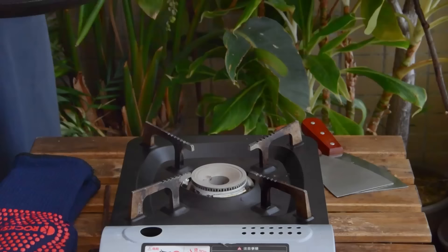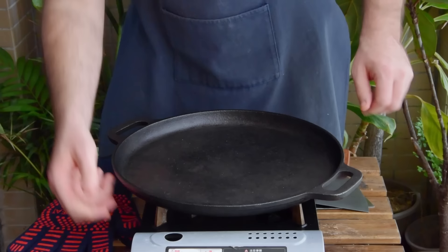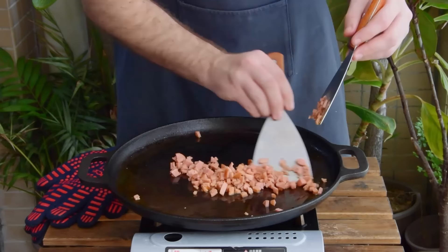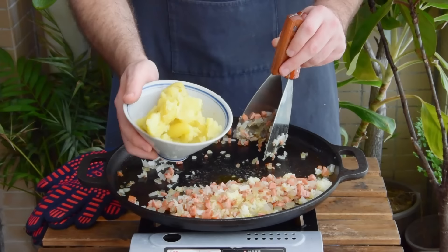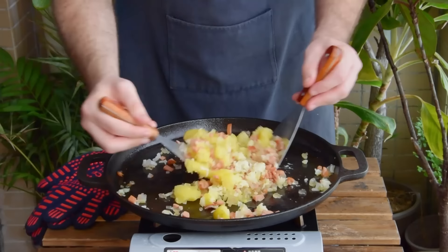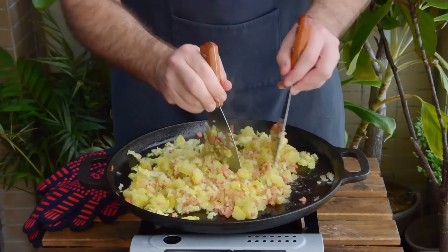Now with all that sorted, we can finally fry up some potato, starting with the Guizhou version. To do this, you're going to need some sort of large cast iron skillet – ours is 14 inches – together with two griddle scrapers to chop everything up. First heat your skillet up over a high flame, then swirl a couple tablespoons of oil and go in with your optional hotdog. Give that a quick 30-second fry, then add in your starches – the sweet potato noodles, the rice noodles, and the cooked rice. Chop and fry those all together until roughly combined, about a half minute, then go in with your cooked potatoes. Combine and toss in the napa cabbage. At this point, thoroughly chop and incorporate everything all together. This step might take a bit longer – about a minute or two – and be sure to scrape all that tasty fond back into your potato mixture.